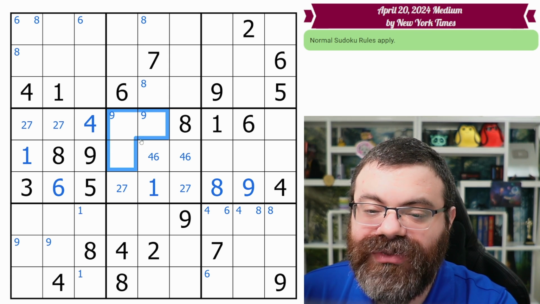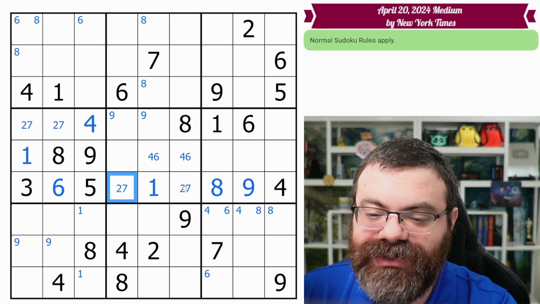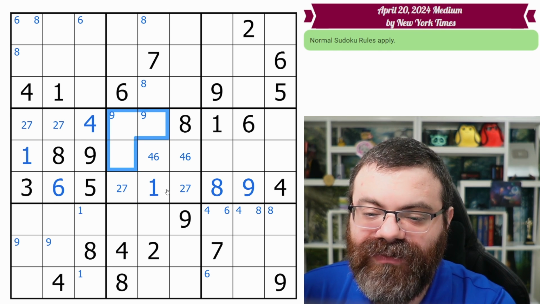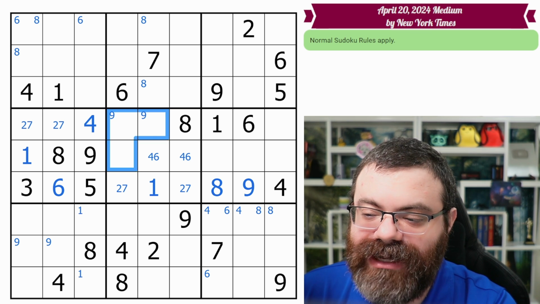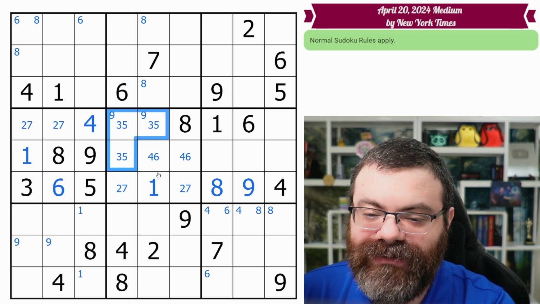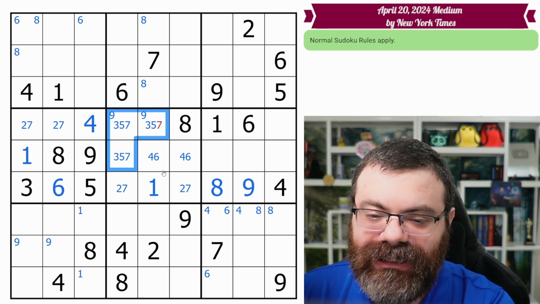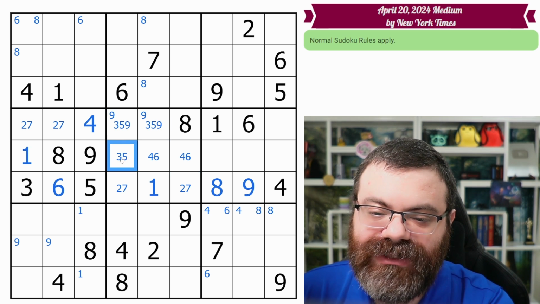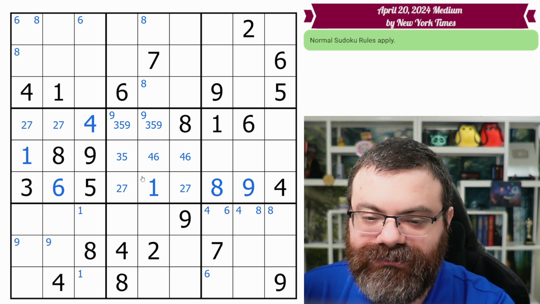So what are the 3 digits remaining for this box? Because we know where the 2, 7 are, we know where the 4, 6 are, and we know where the 1 and the 8 is. So we need a 3. When it's down to 3 digits, I'm just going to fill it out. We need a 3. We have the 4. We need a 5. We have the 6. We need a 7. No, we don't need a 7. The 7's in the 2, 7 pair, and we need a 9. And this one's not the 9 because the 9's in the row.